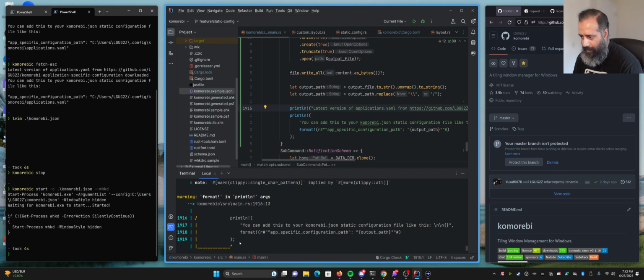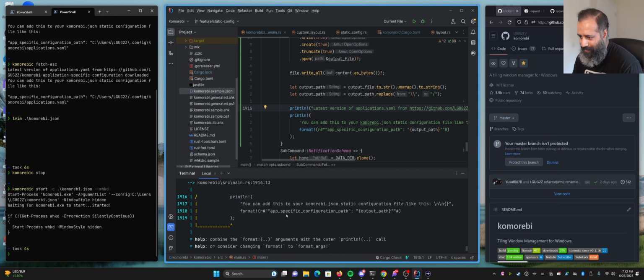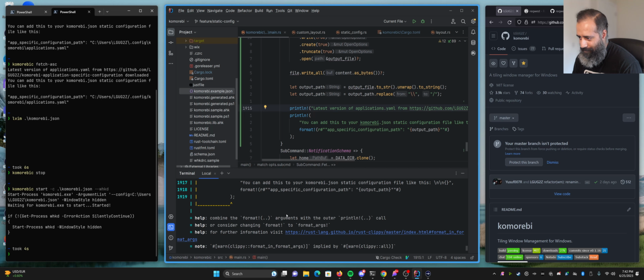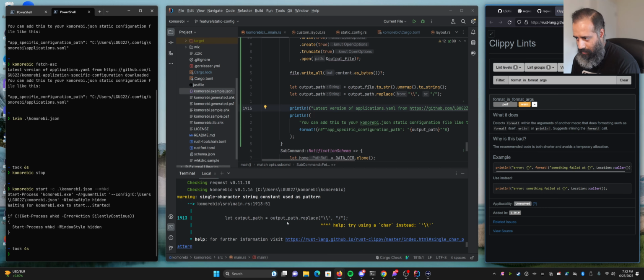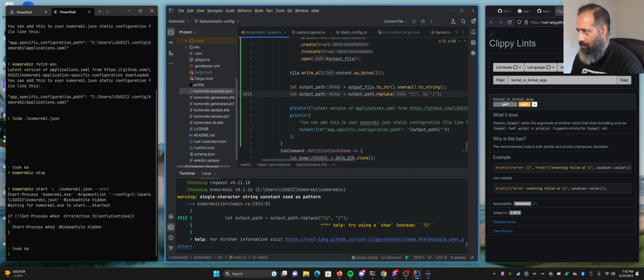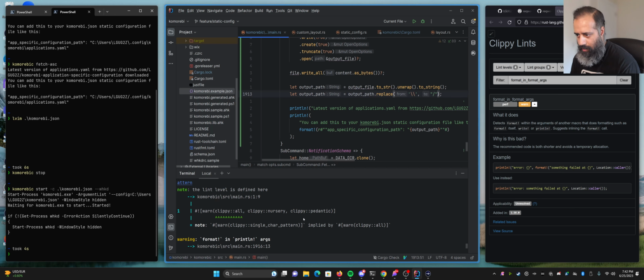Yep, Clippy has opinions. Ooh, format args. Why don't we take a look at this? Try using a char instead. Okay, so this one can be a char. That one cannot.